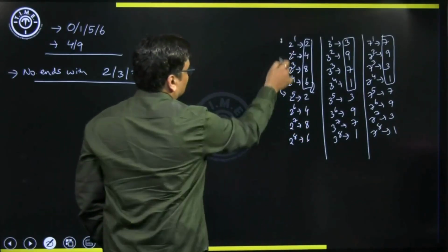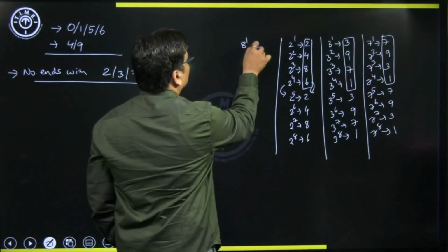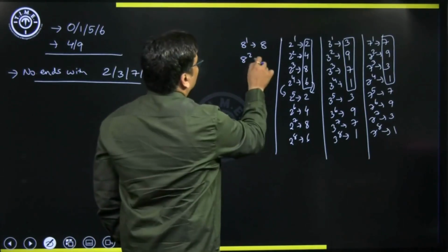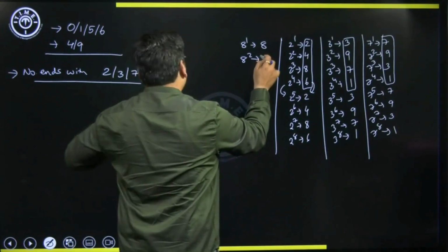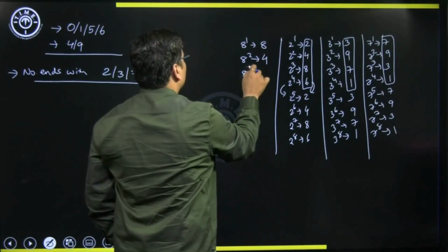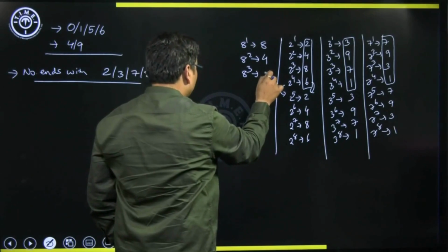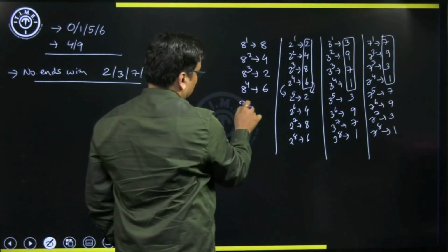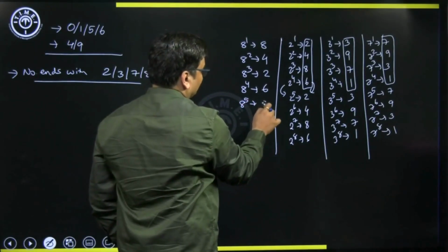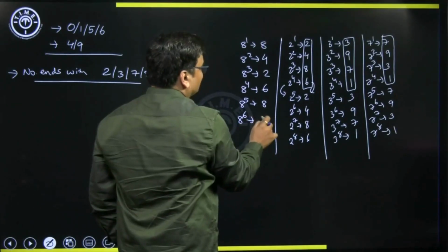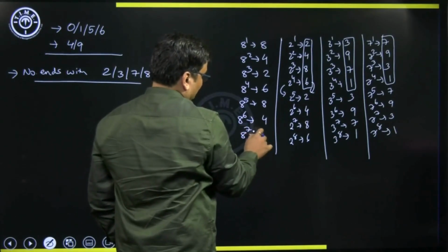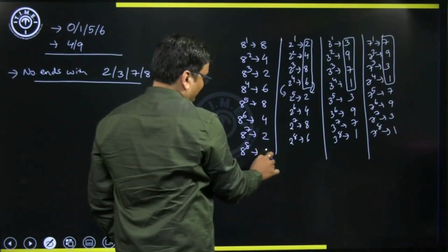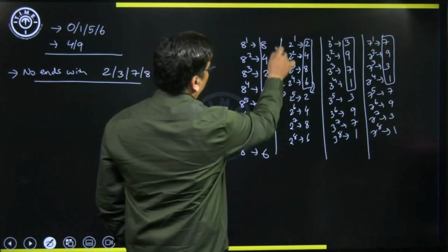In the same way, let's also cover the powers of 8. 8 power 1 is 8. This time the number is becoming 8 times, from 8 to 8 square. 8 into 8 is how much? 64. It ends with 4. For 8 cube, 8 times 4 is 32, so 2. 2 times 8 is 16, so I'll take 6. 6 times 8 is 48, so 8. 8 times 8 is 64, 4 times 8 is 32 again, 2 times 8 is 16. So here the pattern is 8, 4, 2, 6, as we see.